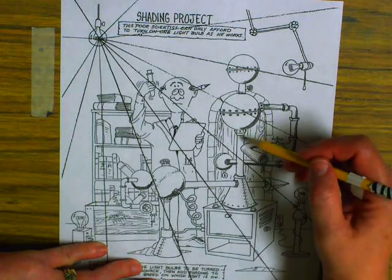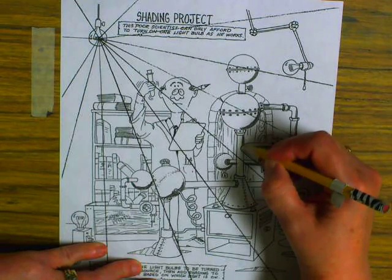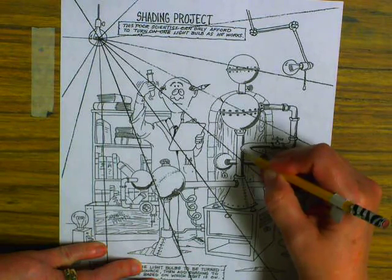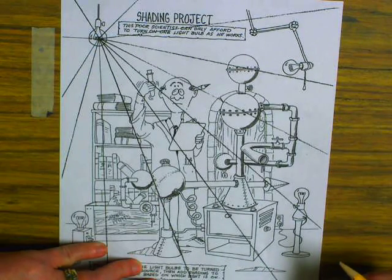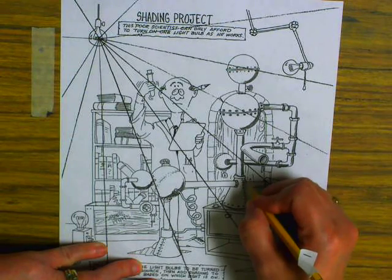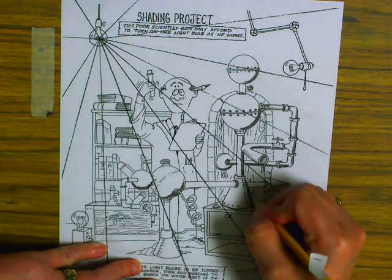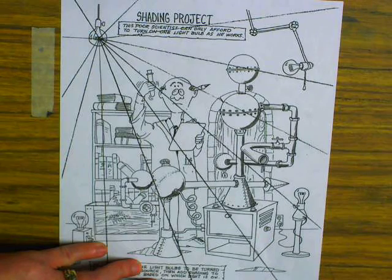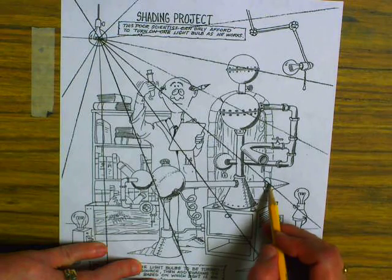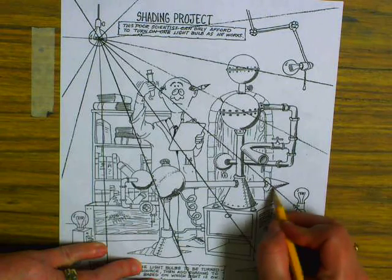Okay, the neck of this thing, light on the left side, dark on the right side. If you're good at picturing things, it helps. This cone shape, the light's going to be hitting it right here, which means it's going to be darker on the left side. This cone, the light's hitting it on the inside right here. And on the top, the darkest part's going to be right there.